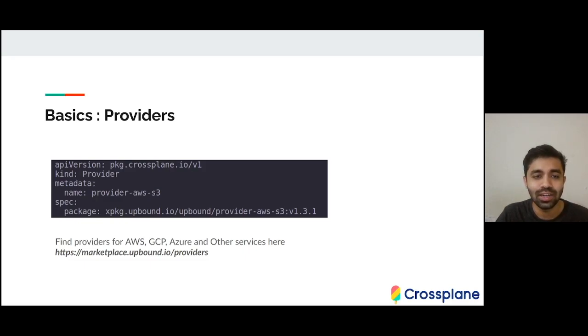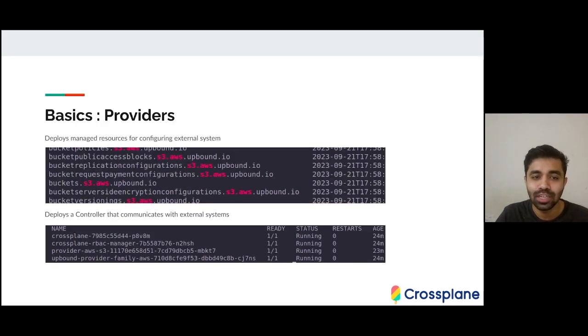This manifest deploys the AWS S3 provider, and when you deploy this provider, it will add custom resources, CRDs, to the cluster that will allow you to manage S3 configurations using custom resources. We can see that a controller is added as well in the list of pods.